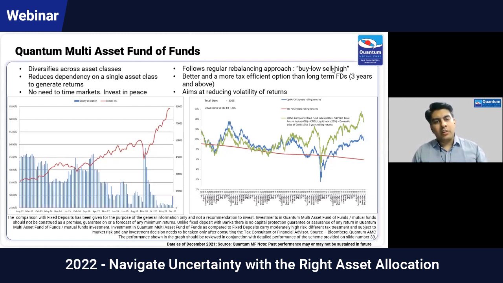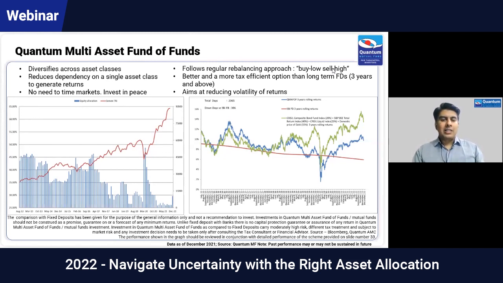COVID was something no one predicted, but it still came. So you could have the bulk of your exposure towards the asset where you think the probability is higher for that scenario to play out. But gold is always an asset which is a diversification tool. Not all assets in the portfolio are for return generating purposes. They are steady, and generating a 10% return over the long term is not bad for an asset like gold, because it comes in useful when your equities are not doing well, when the bulk of your exposure is not doing well and you need money. Something like gold can come to your rescue, and you need not sell an asset at a 50% loss; you could sell an asset which is up 30% in that year, and therefore it helps you during those times.